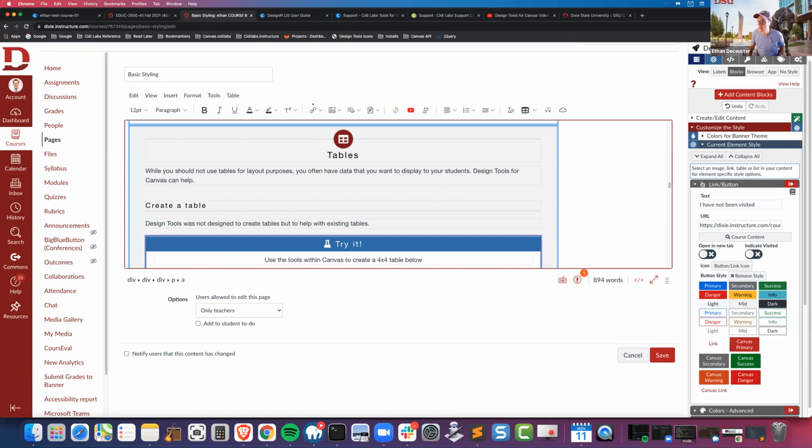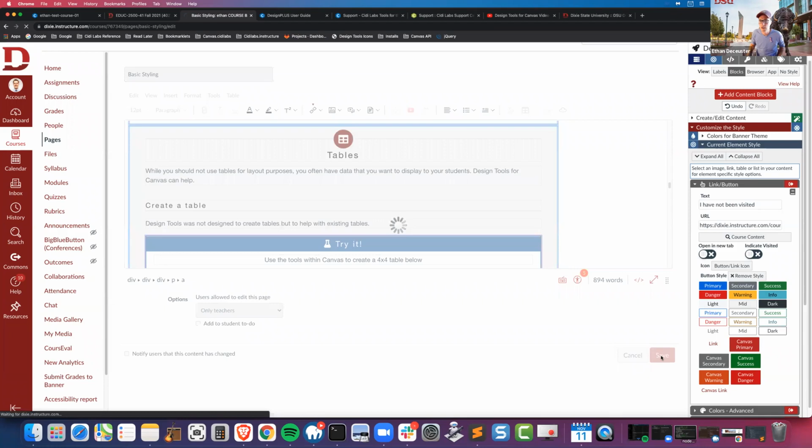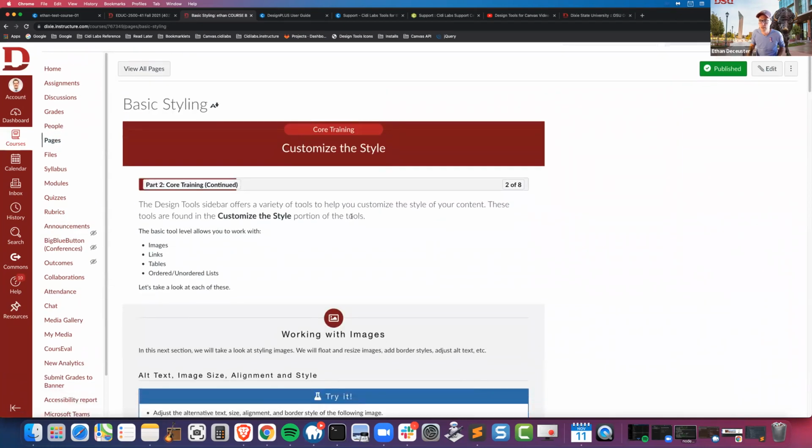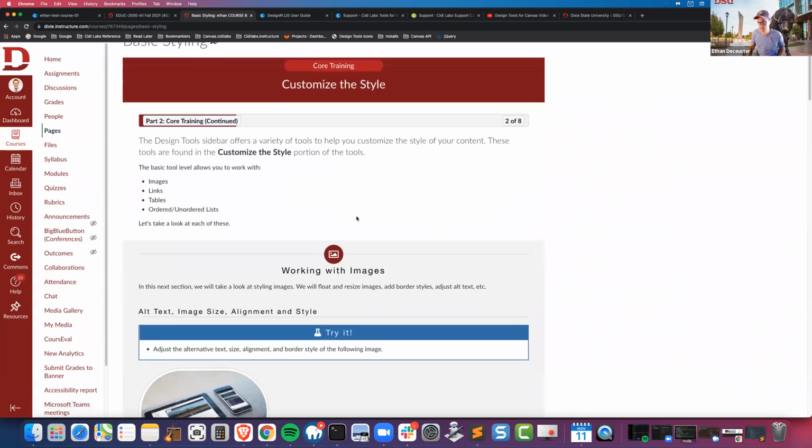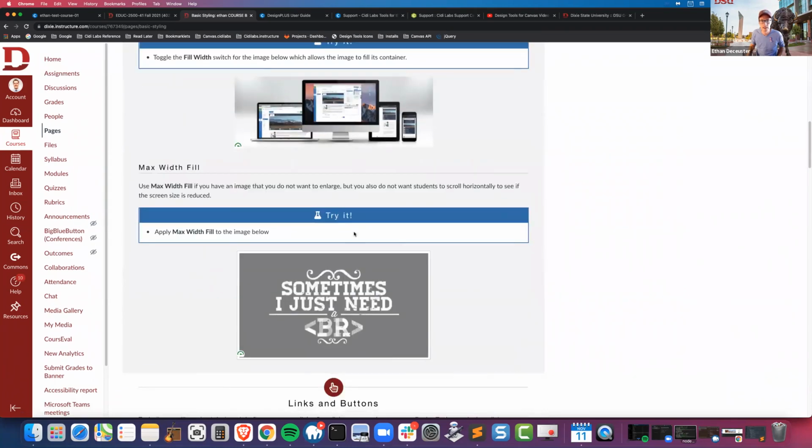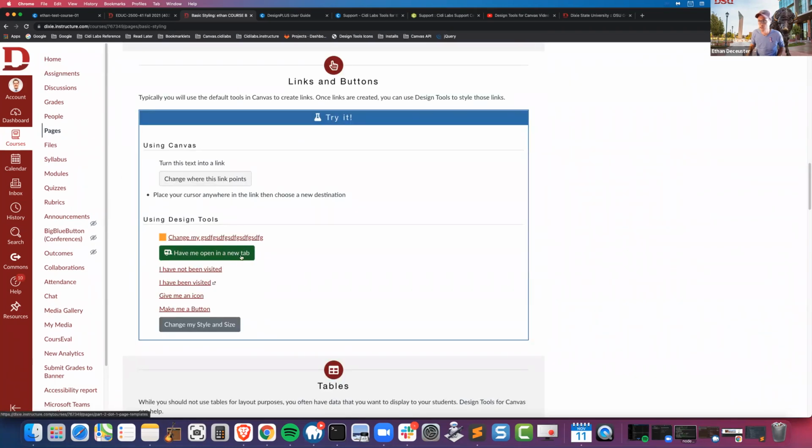Add link and can select the button and everything, but it won't save. So you mean when you hit the save here, and then it pulls it up, that it's not showing as a button. So when you look at it, even though it looked like this in the editor, it doesn't look like that when you save it.